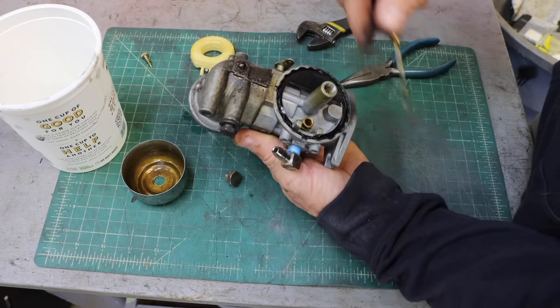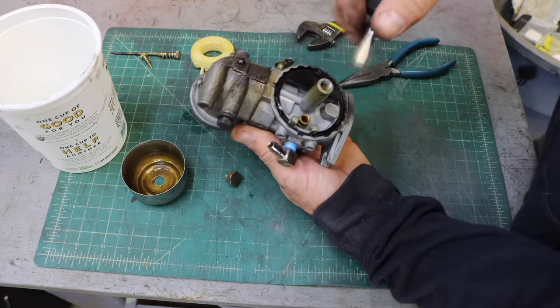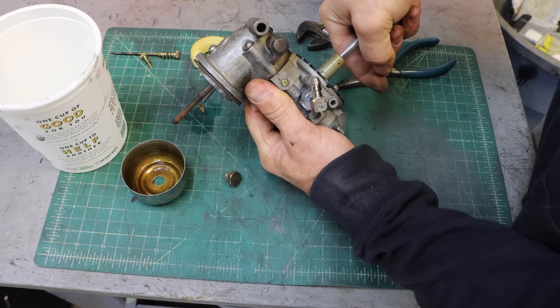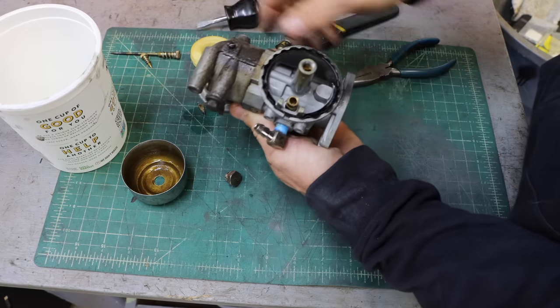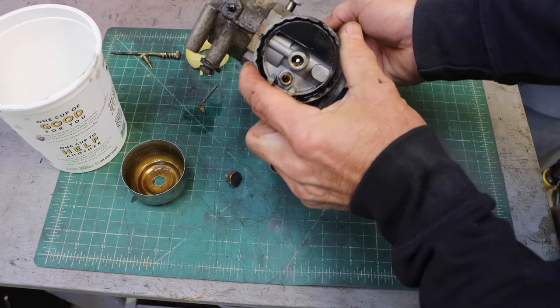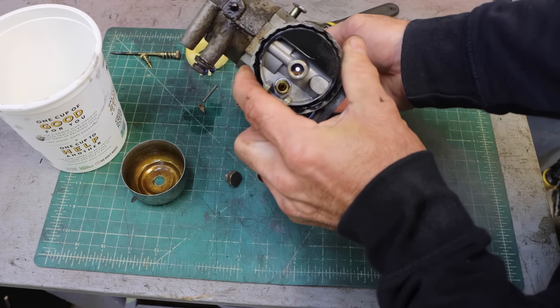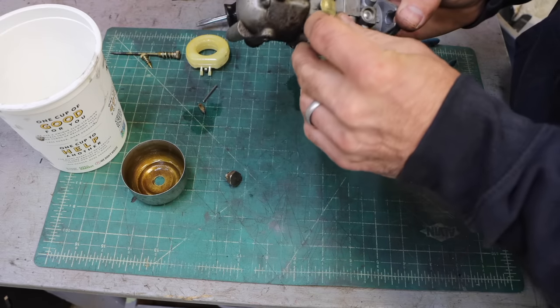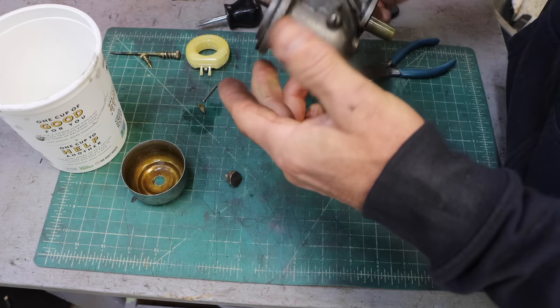This goes into the back side of that, and I can see it's open. But if I can get it out without having to torque on it too hard, wouldn't hurt. Yeah. Those are brass, and you end up stripping them out. So I'm just going to leave that. Maybe you can see it's wide open there. We're going to run this thing through the ultrasonic, so not necessary to go too crazy with it.